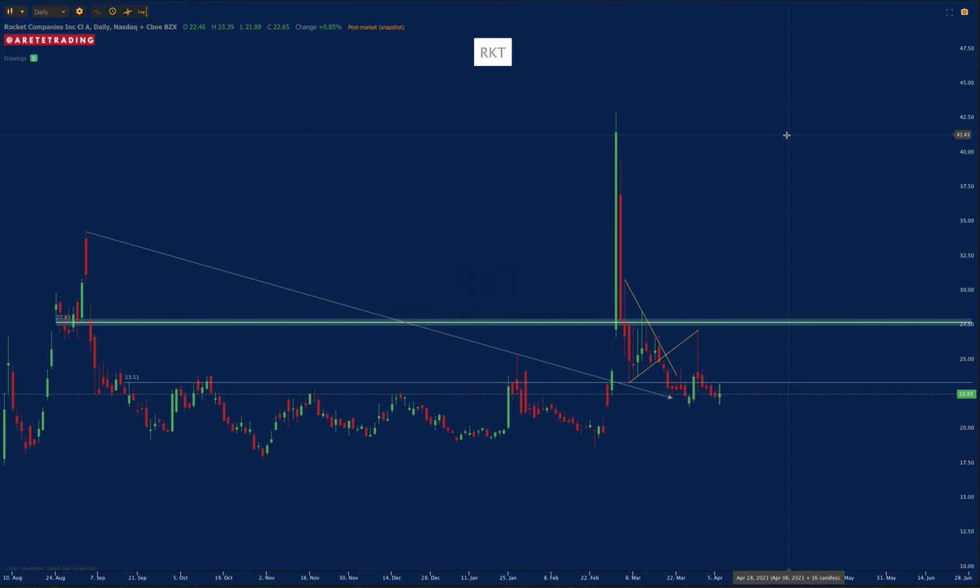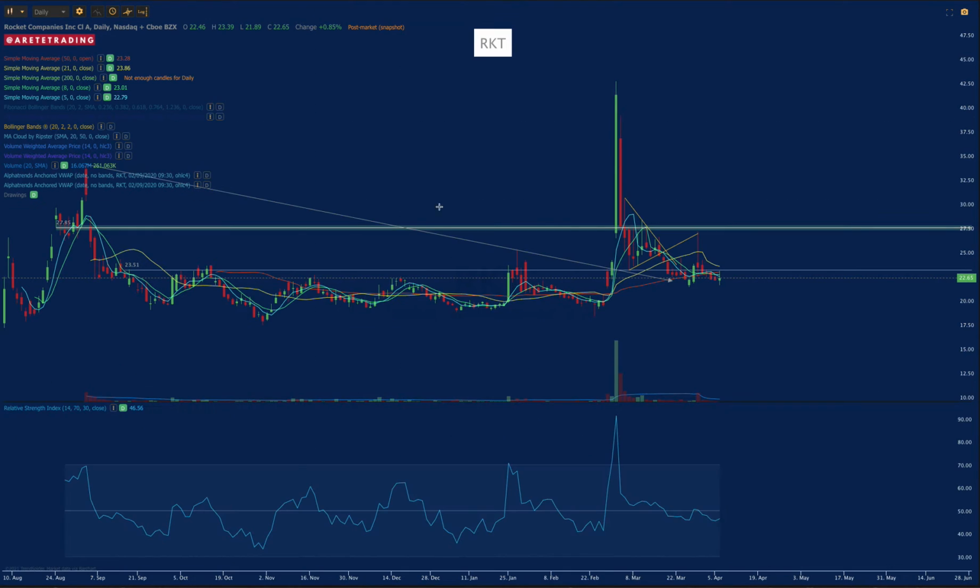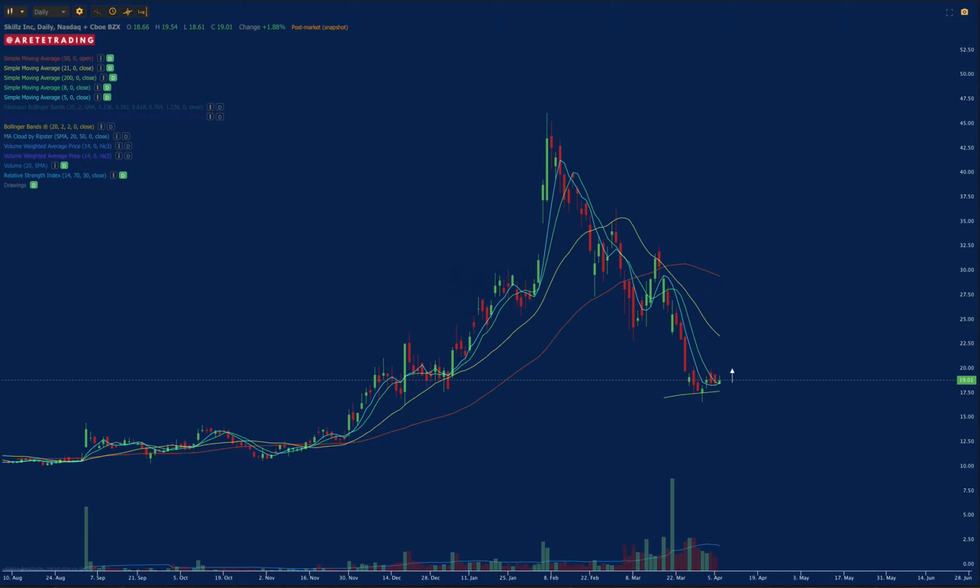So I wouldn't go near this. You even have a doji bar at the end of the day, and that's not the best look either. So this is not something I would be jumping into here. I would just avoid this trade completely until you see it above this level on huge volume, substantial volume, because see how you see this volume here? See the volume the day before? All our volumes are just dropping off. This is not something to chase here.